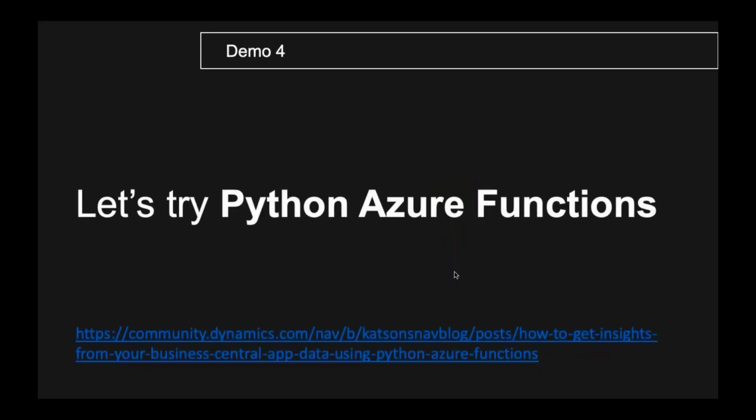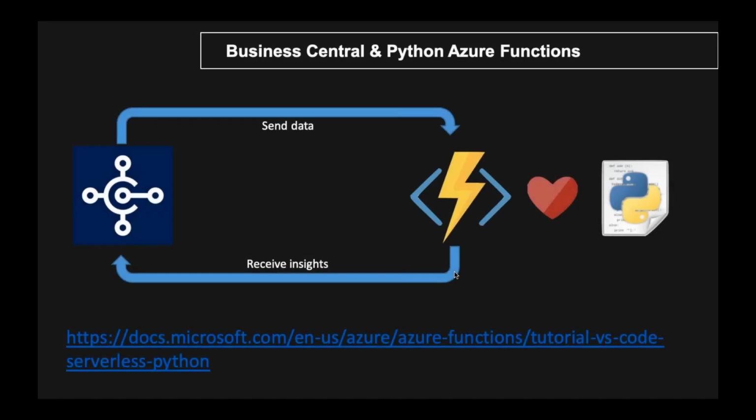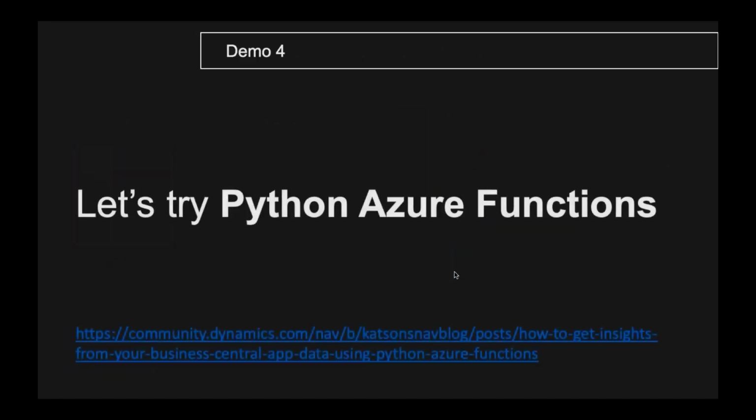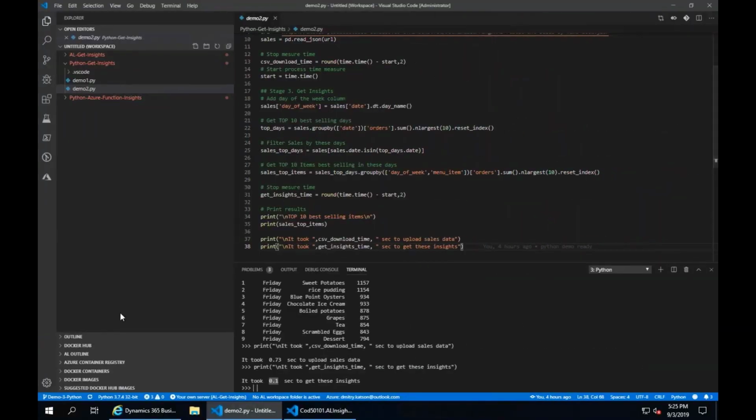So yeah, let's try Python Azure Functions. Here is a link to my blog, and here is the standard documentation. So let's move on.